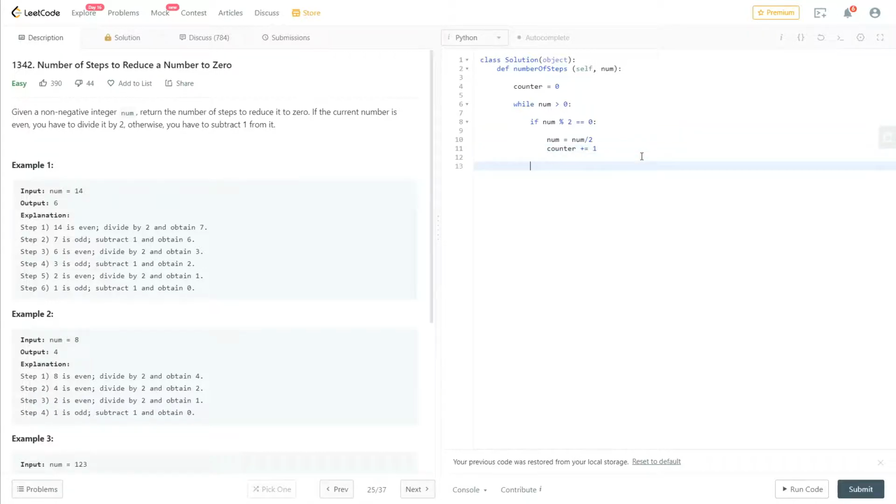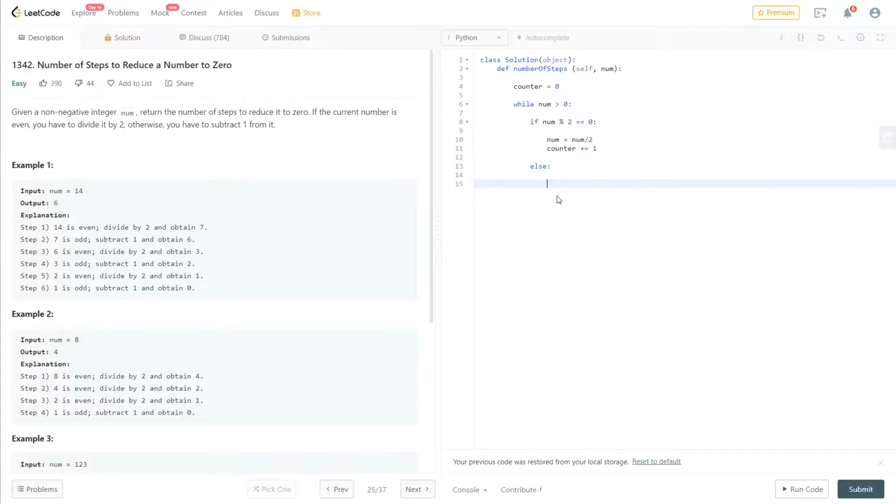Now, second check actually, if the number mod 2 isn't 0, so it's odd, we don't have to use another if or an elif statement. All we have to do is write else.